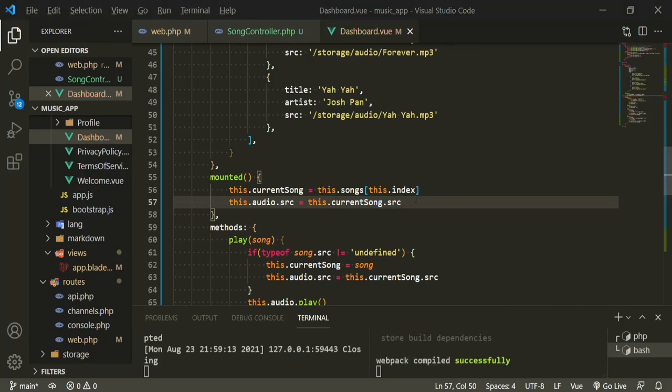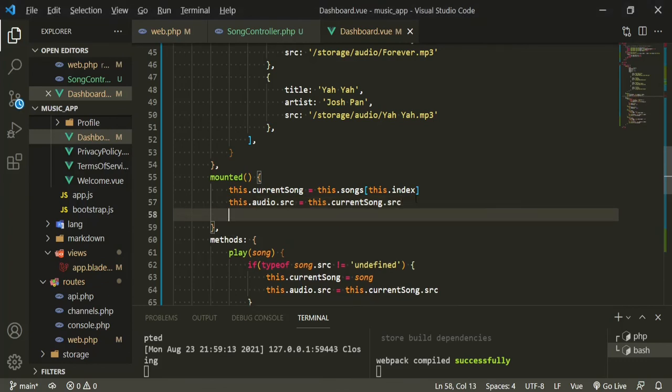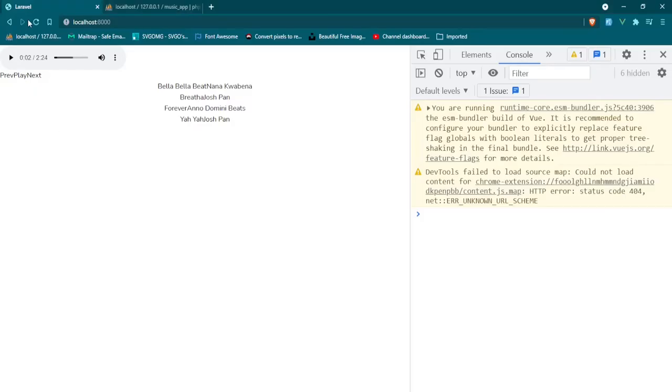And to prove to you that this audio element is now in our app, we can do console log this audio. Okay, let's head back to the browser, we'll refresh, and then as soon as it mounts, we should be able to see the element.